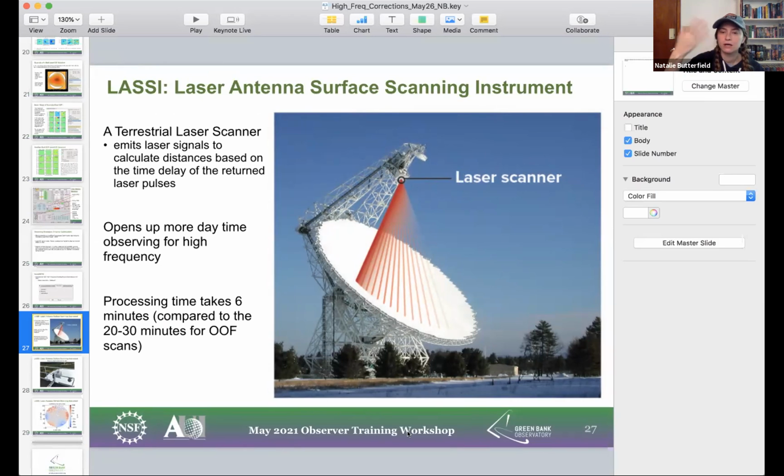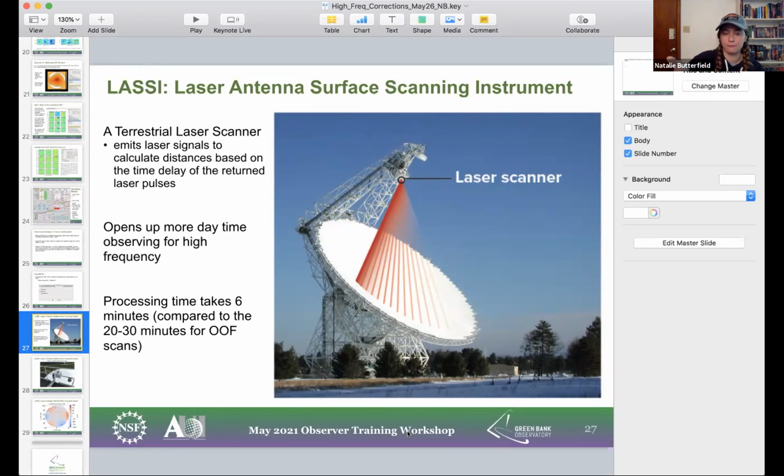And the reason why we are pursuing this avenue is to allow and open up more daytime observing for high frequency. High frequency daytime observing really isn't that feasible at the moment, just because you have so many thermal changes that are happening constantly that you would almost need to constantly be running an auto OOF and therefore not have any time to do your science.